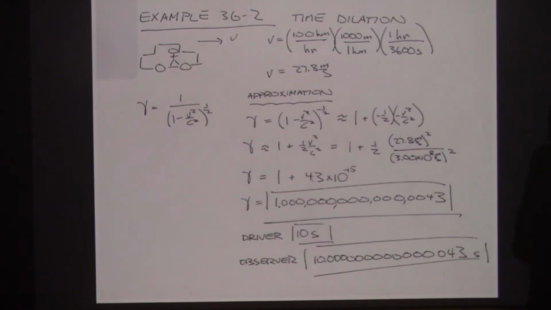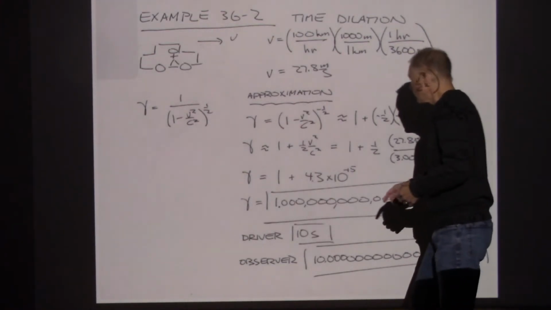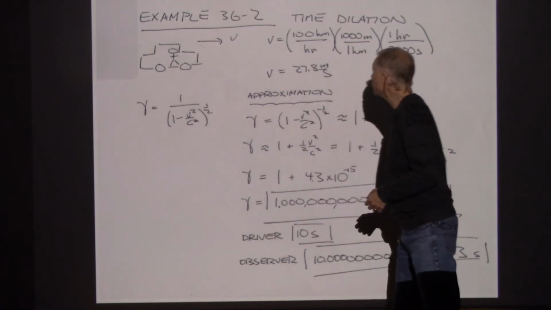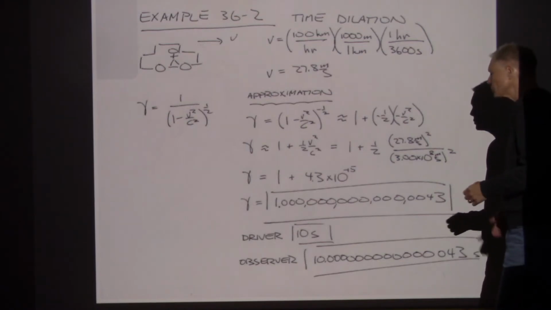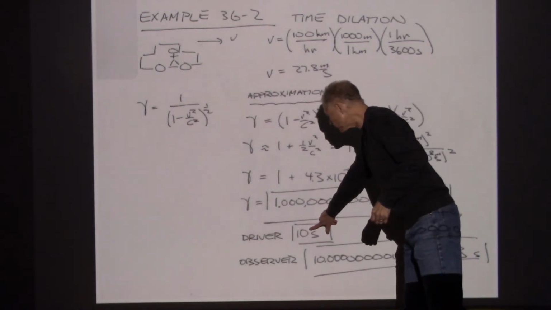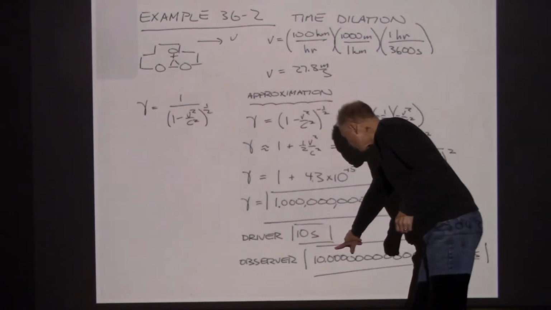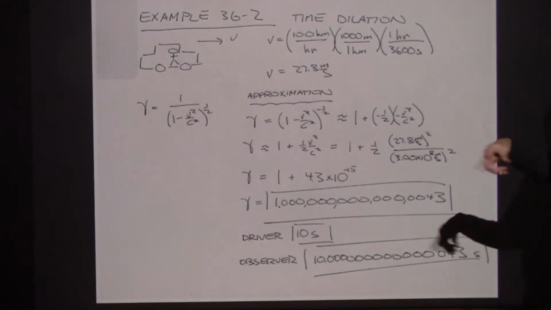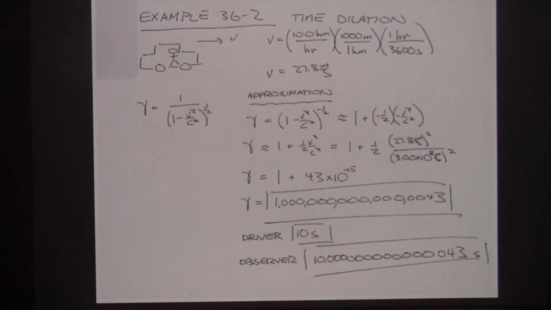For time dilation, you really have to get precision atomic clocks to be able to measure these very slight time variations for everyday objects. In the driver's time frame, when 10 seconds go by, we can use the time dilation approach and say that if 10 seconds pass in the driver's reference frame, then an observer watching that driver go by would measure 10.0000043 seconds. And that's just too small of an effect for us to readily measure.